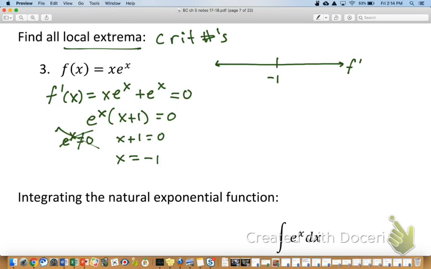I said f of x. You were getting ready to correct yourself. Yeah. All right. So what number to the left could we try? -2. Let's bring that one. There we go. f prime of -2. I know this seems like it would be really difficult, but don't you get -2 e to the -2 plus e to the -2? So it's just -1 e to the -2.